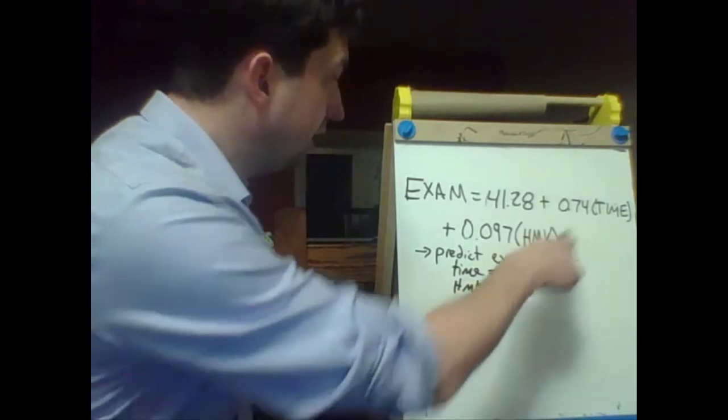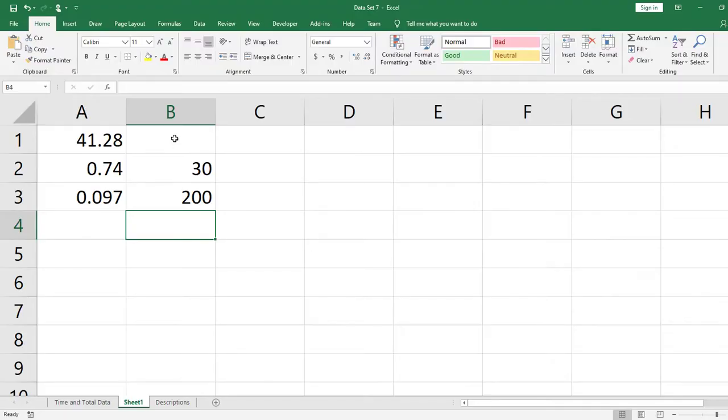And then we can plug in these values. I could do this in a fancy way. I could do this in a non-fancy way. This is sort of the setup, right? Here's our intercept. Here's our other betas right here, beta for time, beta for homework, and then the actual values. If I really wanted to, I could use sum product, right? Multiply each of these values together, throw in a 1 there, so we maintain that 41.28. I could use sum product.